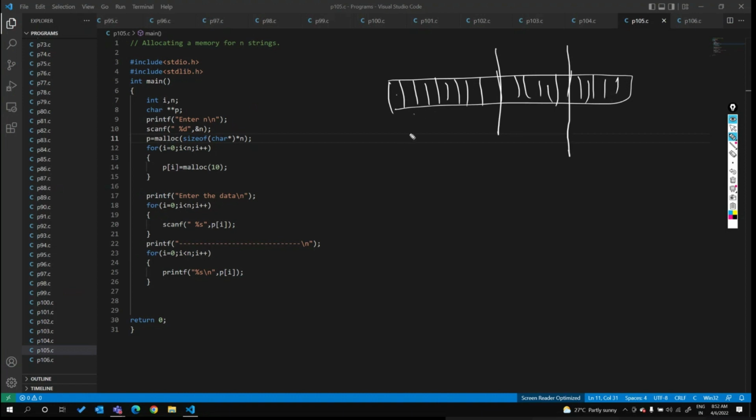10 columns are there. Yeah, similar way we will do, but here this is not like rows and columns, because we have direct access of p of i. This is my p and this is my p of i, but we are not accessing like p of i of j, p of 0 of 0, p of 0 of 1, like this way. So if you want only one character, you need to access p of i with percentage c. Then you will get the one character.